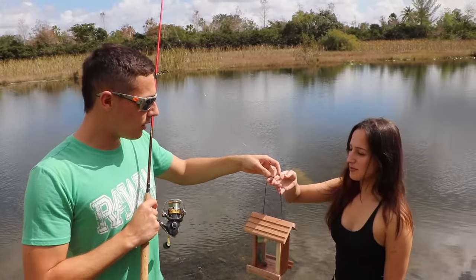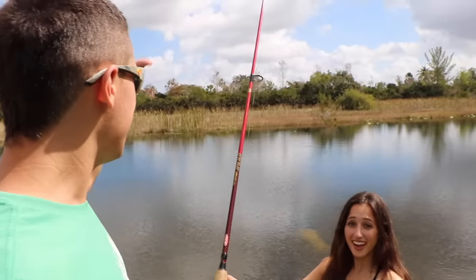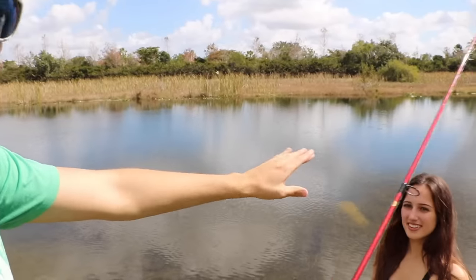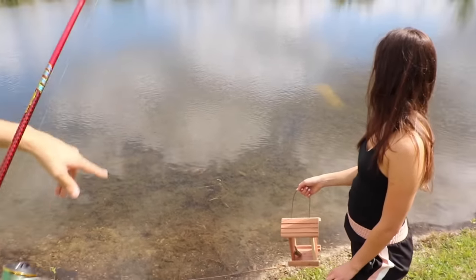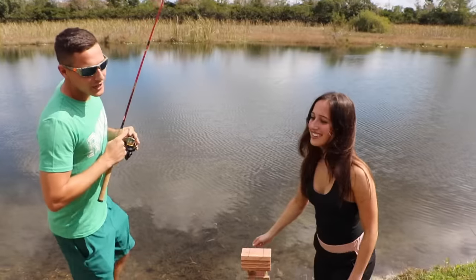So Audrey, are you ready? I'm ready. So basically what I'm gonna have Audrey do is throw this as far as she can down there. And guys, these eels, these snakes, these largemouth bass, peacock bass, anything that's cool that might wanna eat our little baby bluegill is down deep in that grass. As you can see, I know it's clearing up a little bit. If you look right now, there's grass everywhere, and that is where these little crazy critters are hiding. Of course, 1,000,000,000% sure, that is why these birds are here. So of course, Audrey, are you ready? I'm ready. 3, 2, you better chuck it. 2, 1, Rawwfam, there we go. Woo!